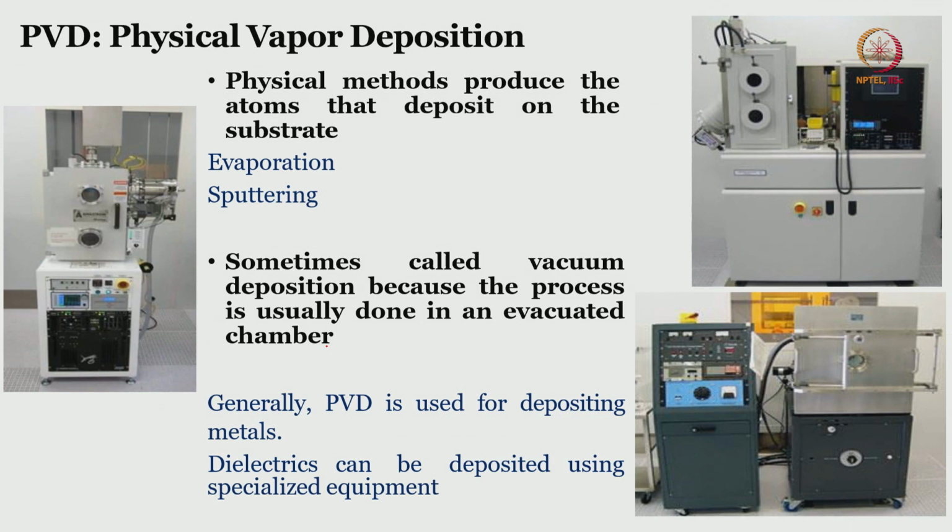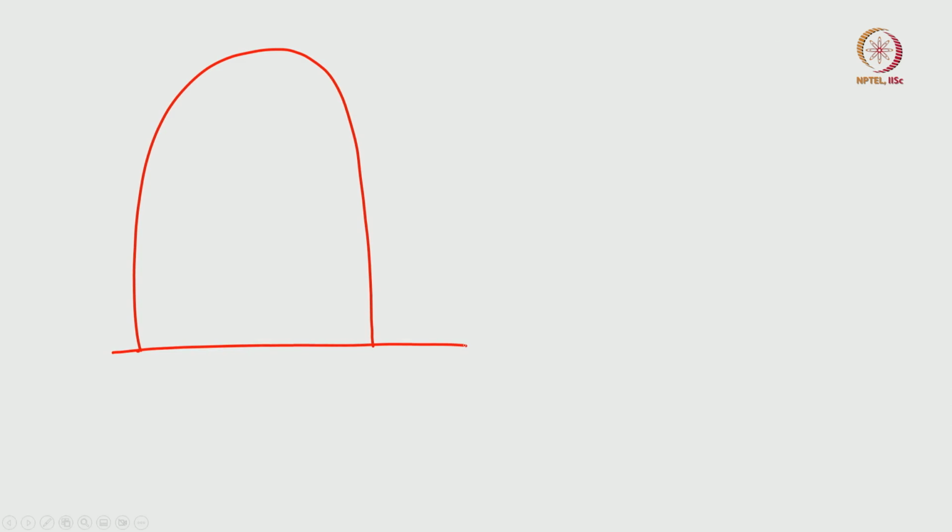Now, where is the substrate kept? Let me give you some examples, show you something, and then we can go back to the previous slide. There is a chamber that you have seen, and let us close the chamber. Now, here at the top you have a substrate holder. What is it called? Substrate holder.